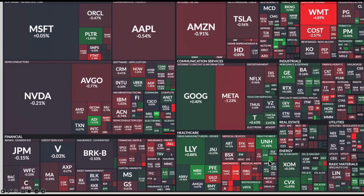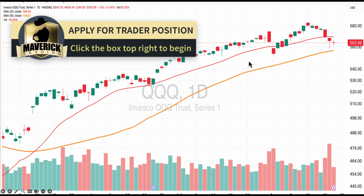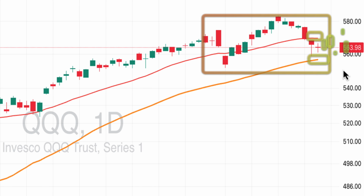Now, here we are looking at the heat map analysis. As you can see, there's definitely a whole lot of red, but for the week, if you take a look at the numbers, a lot of weakness, big numbers coming out from these big Mag 7 or Mag 10 stocks. That's really driving the broader markets higher or lower. Now, outside of the S&P, I can definitely see that there's more weakness happening in tech. The Qs are below the 20, and above the 50, so kind of in between here. So at this point, like I said, I wouldn't be surprised if we get a bit of choppiness, and then we've got to either break higher or lower. But again, we'll see what happens over the next couple of weeks.